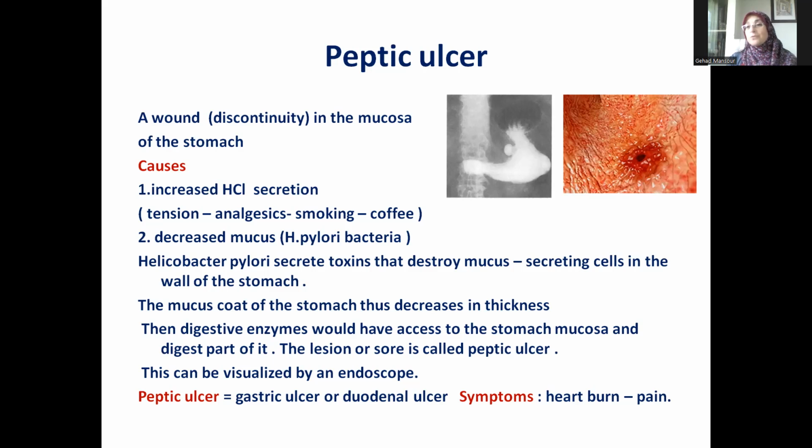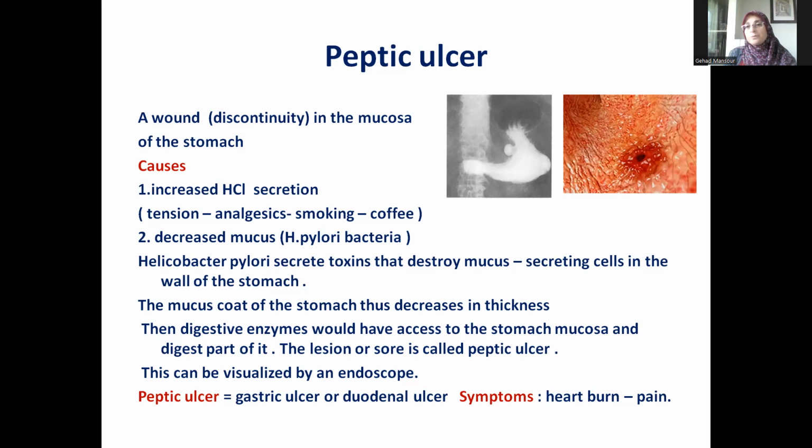If you destroy the cells that secrete mucus, then you will not have enough mucus to protect the stomach. And as I told you in the classroom, this was revolutionary in the treatment of peptic ulcers. In the past, we used to treat peptic or gastric ulcers using antacids, meaning that if the patient has increased HCl secretion, then we will give him something to diminish HCl secretion, or something milk-like, a suspension that coats the inner gastric mucosa.